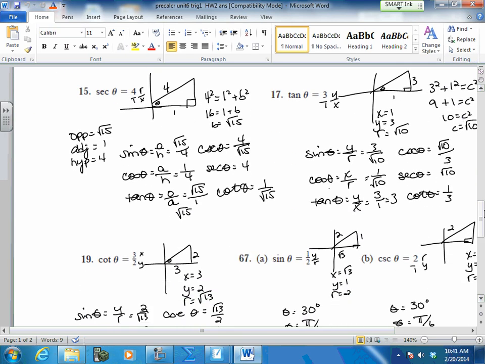Now, the second part, they gave you a function. And we did this. We did the cosine 5 over 7, and we set it up into our triangle. And we still found the missing part. We found the opposite, adjacent, hypotenuse, and we went with it. If you're on a coordinate grid, x, y, and r, and then go with it. So we found the secant to be 4. Put it 4 over 1. If it helps you, if you take this and you flip this over, and you flip this over, what is 1 over the secant?